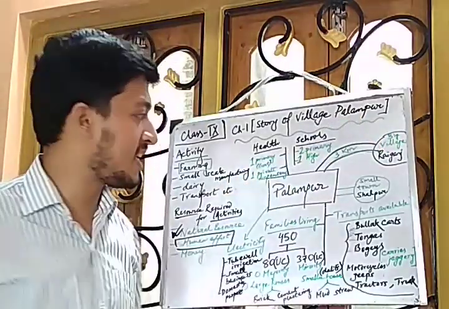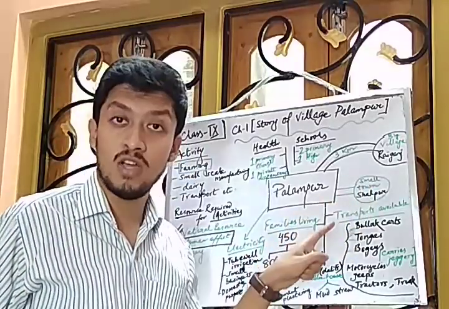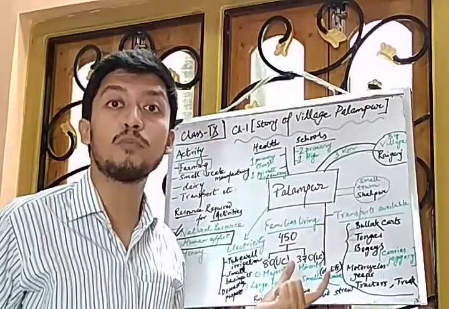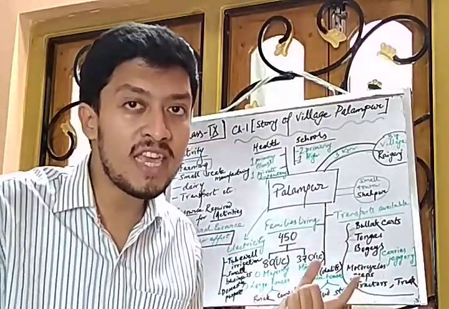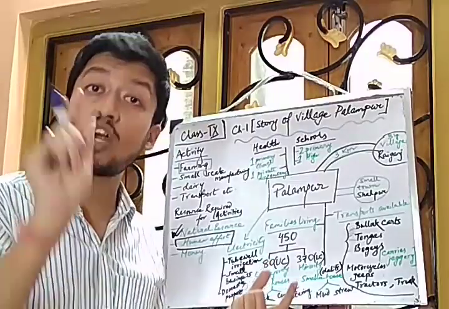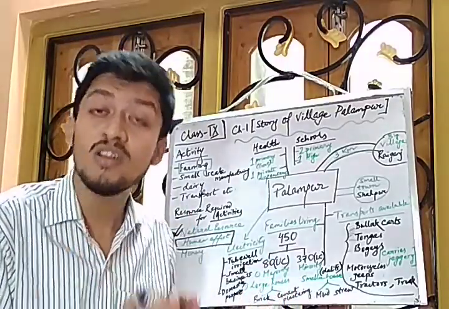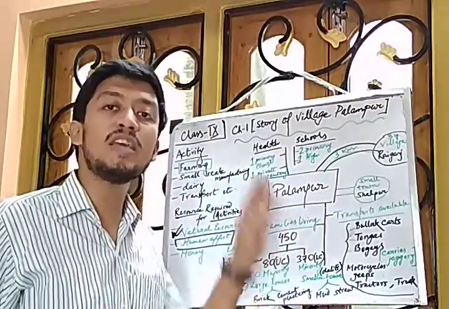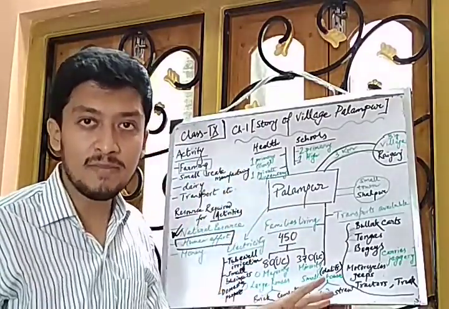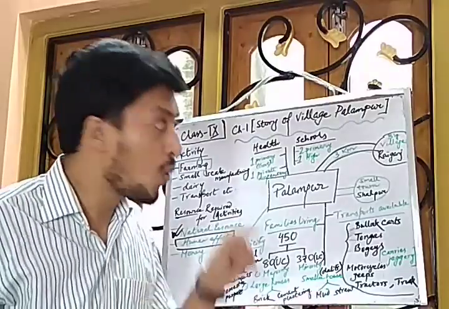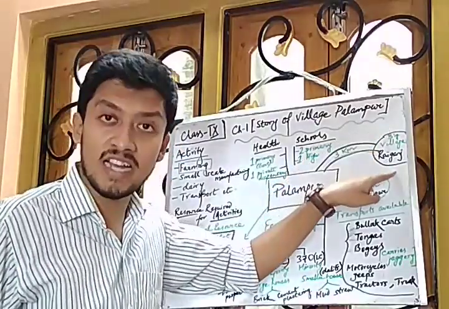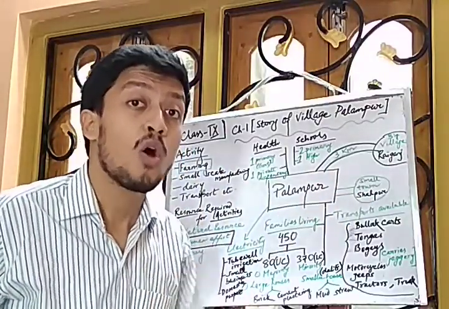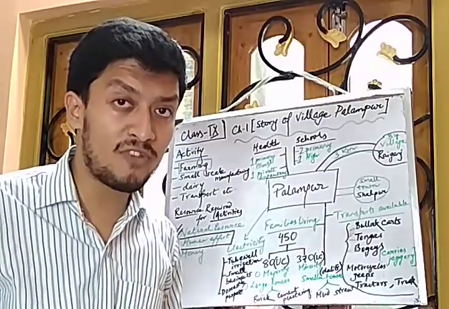Palampur is even connected with a small town which is a bit nearer to Palampur, not even 3 kilometers. That is Shahpur, S-H-A-H-P-U-R. Shahpur is not a village, rather a small town that is connected with this village, Palampur. Right? Now, Palampur is a village which is well connected, that means having good transportation facilities with a big village, Raiganj, and a small town, Shahpur. Now, we have to learn what type of transportation facilities the village of Palampur has.